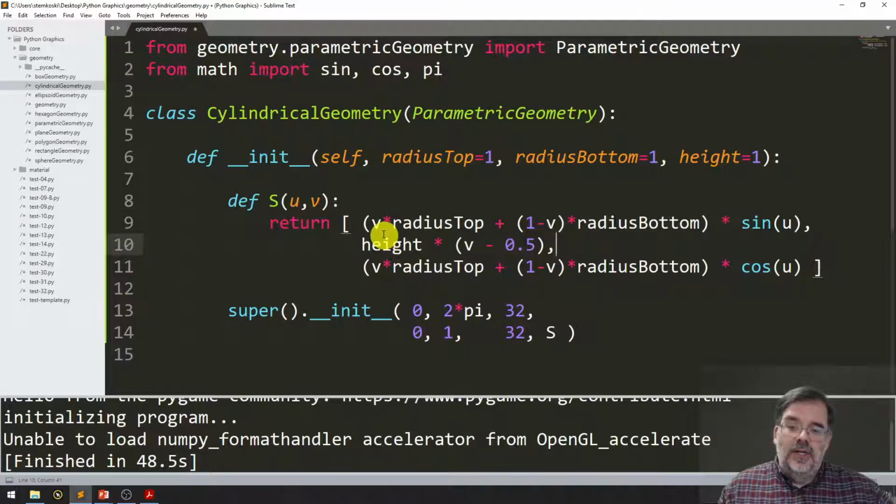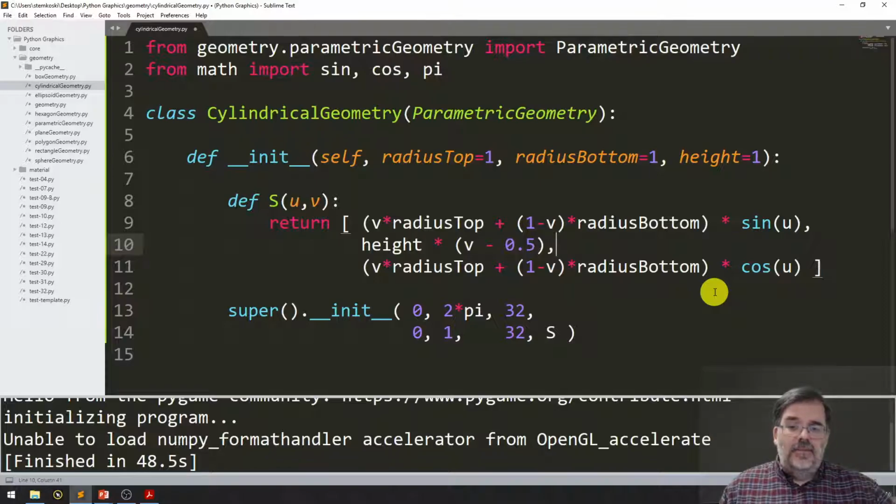If we plug that in here, we'll get the radius top plus 0 times radius bottom, leaving us with just radius top. So when v equals 1, again, we have the correct radius, whatever the radius of the top is going to be. And in between those values, it'll calculate a weighted average of radius top and radius bottom.